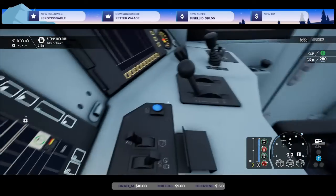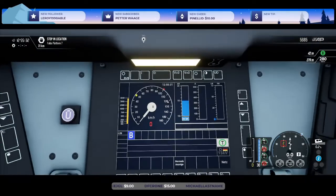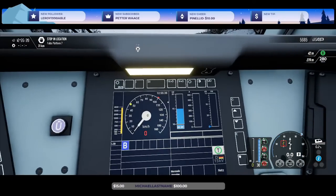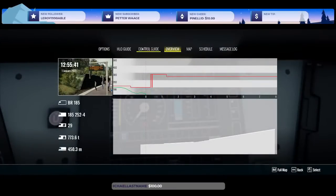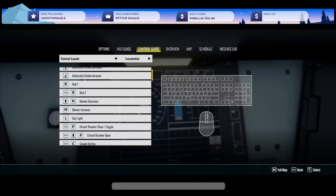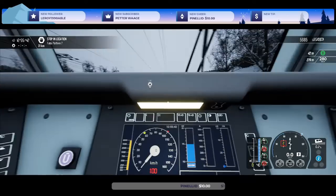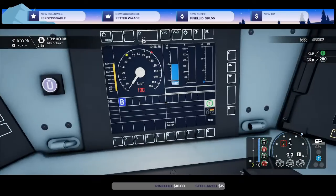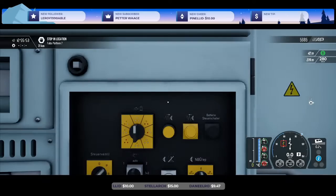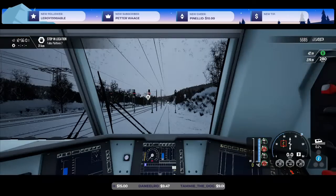Oh no, what have I done? How do I solve this? Oh no! Help! How do I get out of this zoomed view? Control guide. Does anyone have an idea on how to get out of this zoom view? Thank you so much for the super sticker, Melis. Left, right, back. Aha! Okay. Feel the air. There we are. Thank you.